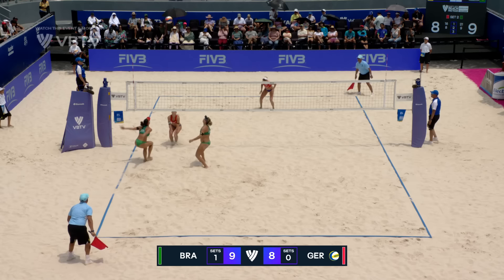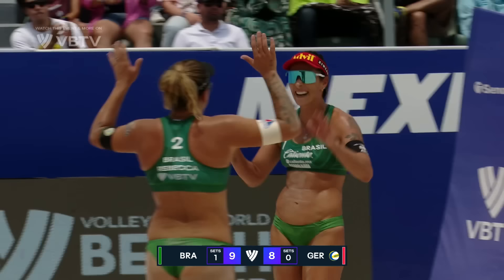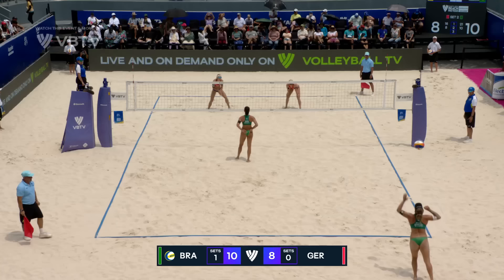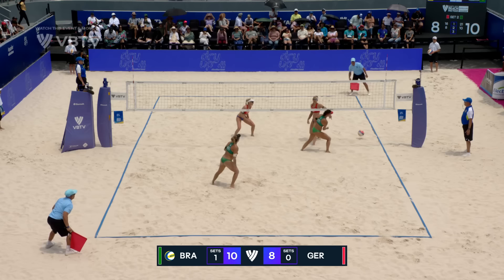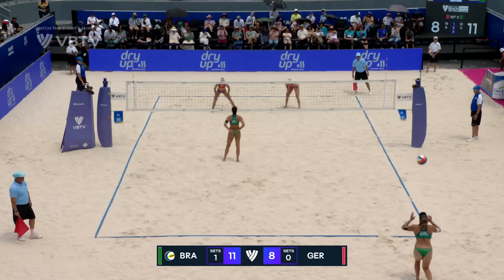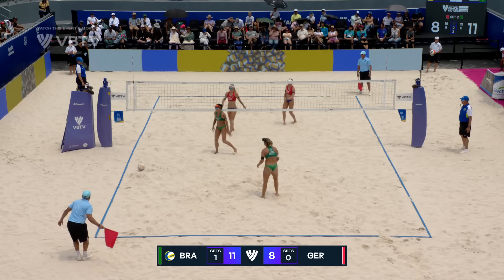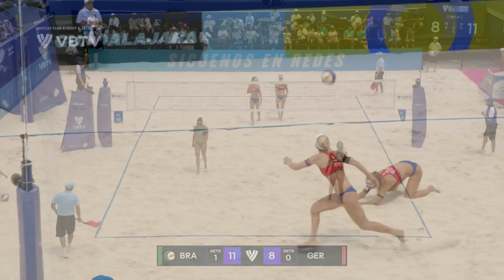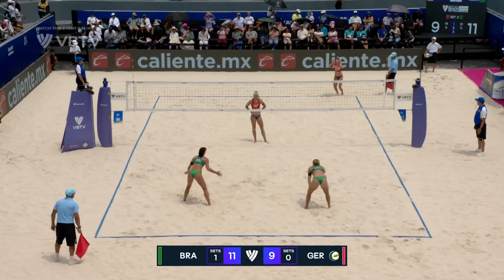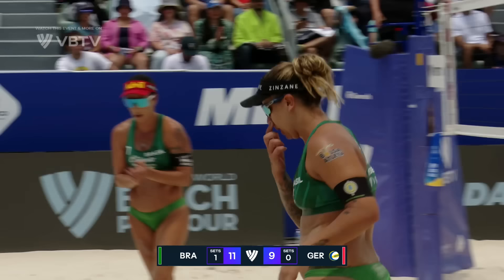Going for an off-pace serve. Agatha draws back — oh my goodness, that is dislocation territory. Look at the angle she gets with the hand contact. Good movement. Ittliger on the back side, but Agatha goes with her hand, gets her, has to jump into the line. Ittliger was doing the right thing by moving Agatha around — Agatha's like, I am not for the beautiful movement. Germany under pressure. Cheeky — love it! When your partner's under pressure, take matters into your own hands, something different, get your thinking head on. Brilliant swing. Like the way Agatha just took a lion's share of that middle. Not Agatha — Ittliger goes long. Bit of a lucky break for Germany. Could this be a pivotal moment?